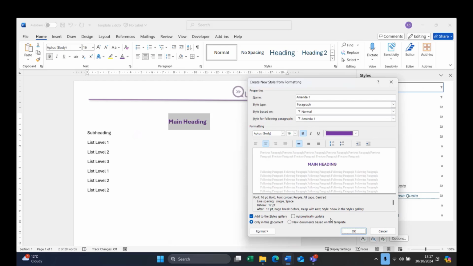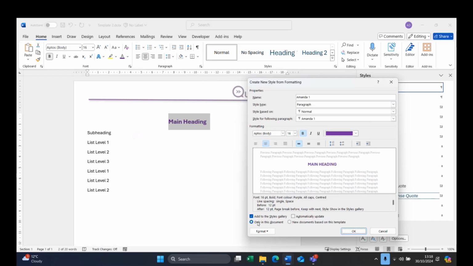So this should be used with caution, because it would be very easy for someone to go, oh, I like the color and the size, but I want it left aligned. And then all of a sudden, all of your styles are left aligned for that particular style. So I normally leave that off. We'll have a look at how we modify styles once we've created them if we need to.